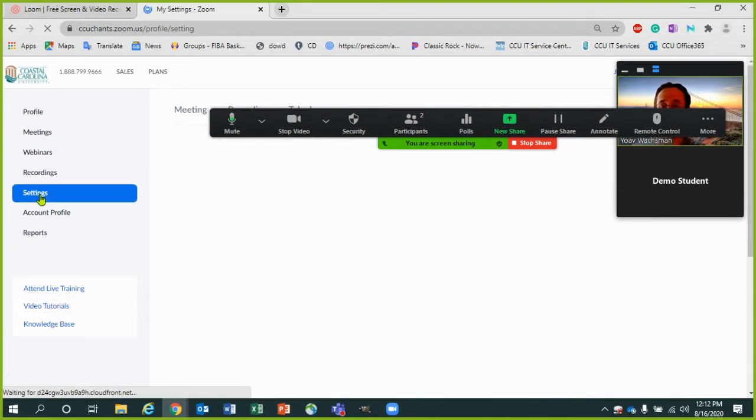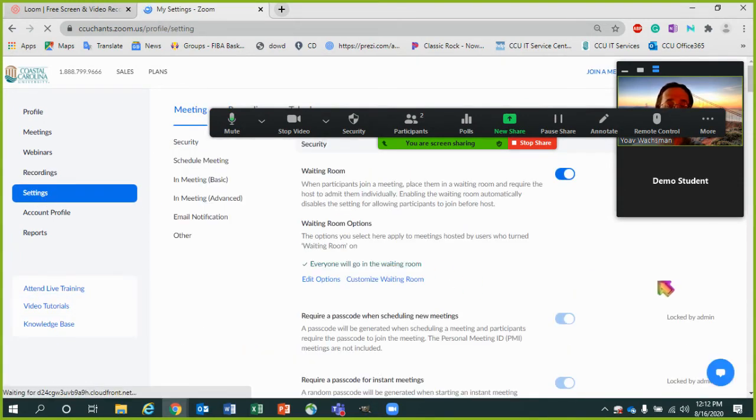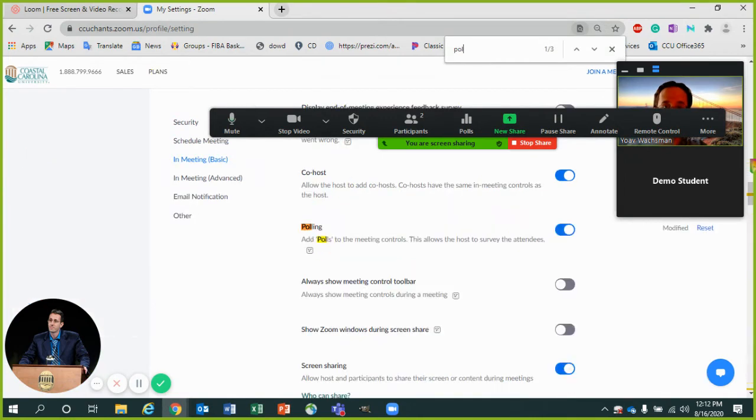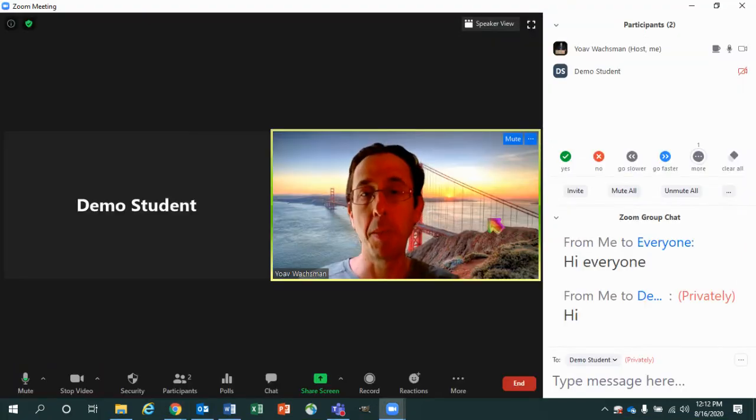My settings will appear right below recordings, and this is where you can turn things on and off, such as nonverbal action, or add or take away the pause. You can also change a variety of settings, like allowing students to change their name, or not allowing students to change their virtual background. So a lot of these options are available for you and are under your control through your settings by logging into your Zoom account. So I'm going to stop sharing. We're going to be back at the meeting again.